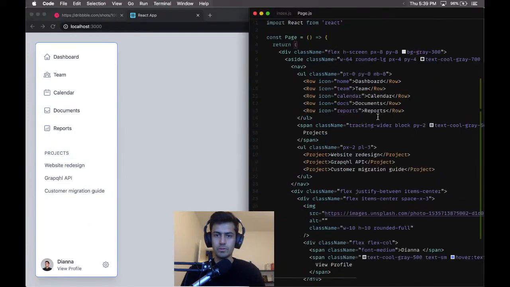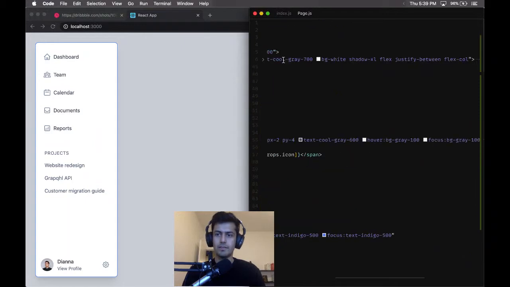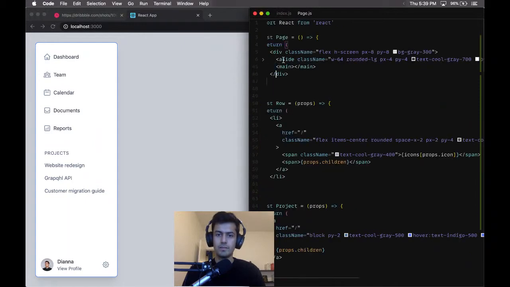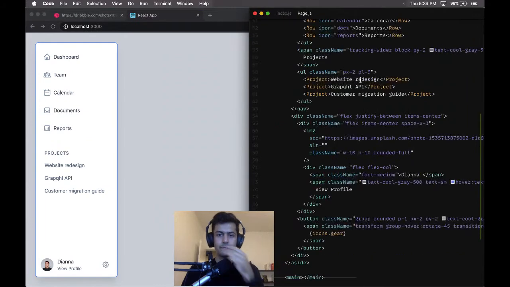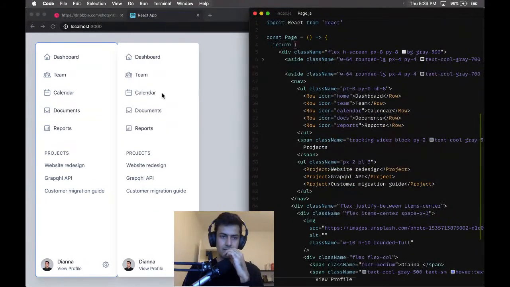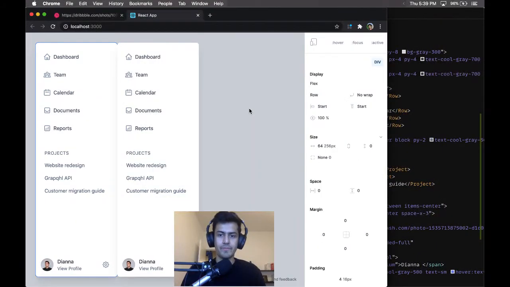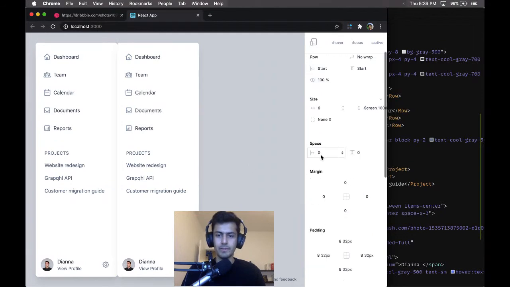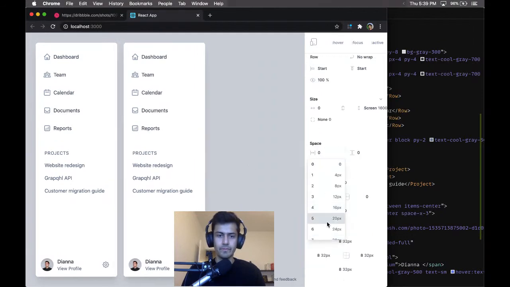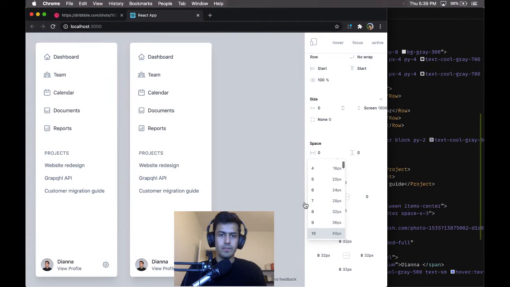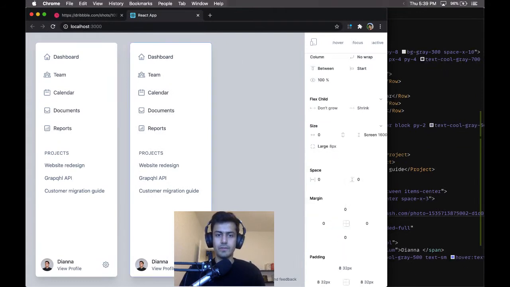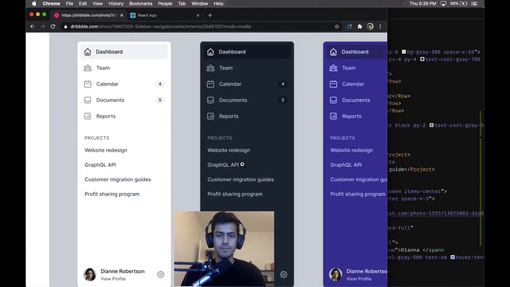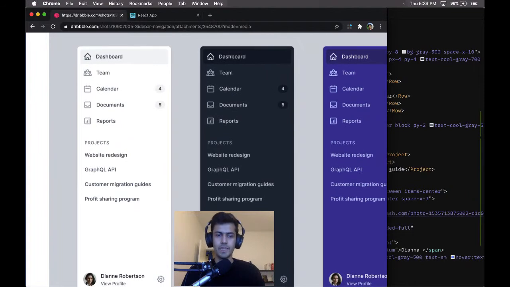So I'm going to copy this aside and put another one here so that we have two of these. I'm going to add some space between them. And all right, let's go. So that you can see, it's not fully black, but it's pretty dark gray.